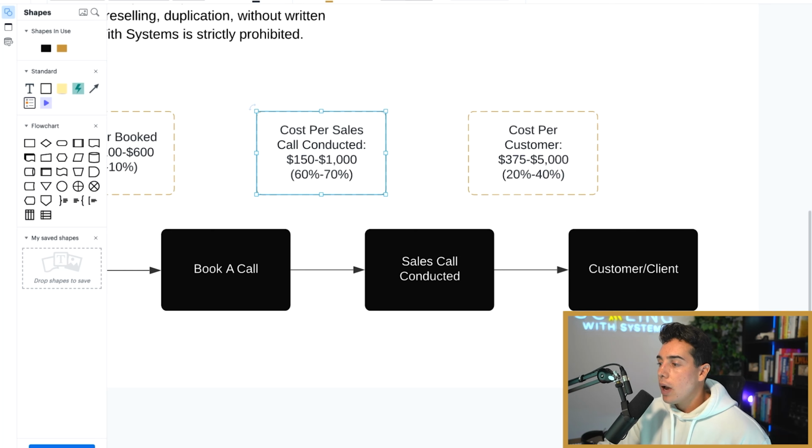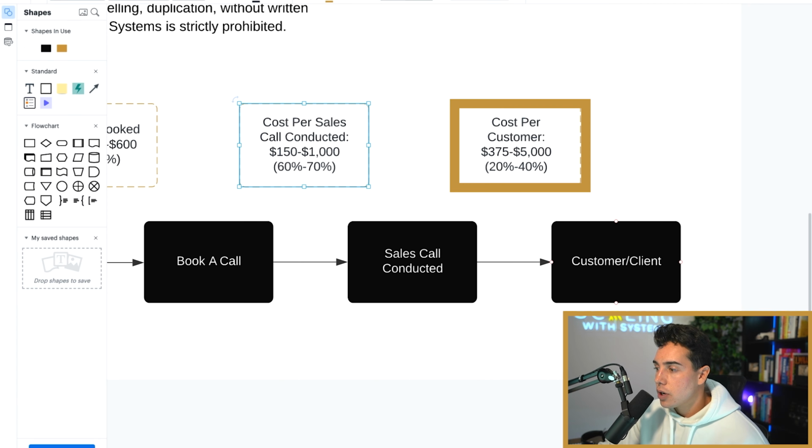And then finally, you have the actual sales call conducted to clients. And this is like, once they're on the sales call and you pitch them your offer, what percentage of those people become clients? And we typically see anywhere from 20 to 40%. You know, we help our clients adjust our sales script. We listen to the sales call recordings to get this in the line that we want. Like if they're converting at 10%, then we need to figure out where is the disconnect between what they saw in the video sales letter and what you're saying on the sales call. And we do that by listening to sales call recordings, helping them make new scripts, et cetera. So that's anywhere from $375 to $5,000 based on these other numbers here.